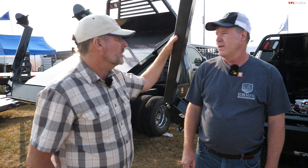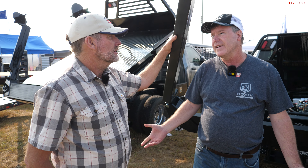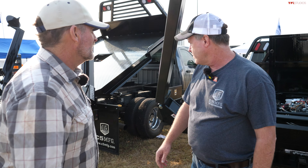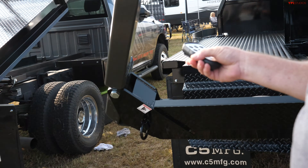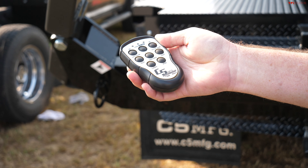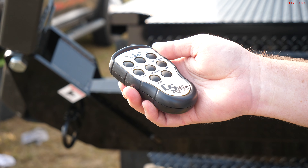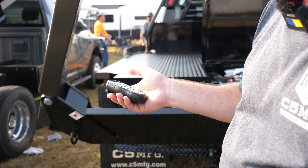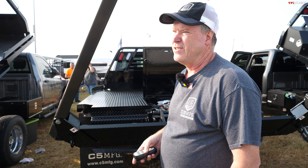How many bales can you carry on a bale bed? Typically two. On the bigger, longer trucks you can get three. So the basic concept is we are equipped with electric over hydraulic motors. We offer optional wireless. It's not PTO driven — we offer engine driven, and hydraulic is an option. But for 90% of the work you need to do with a bale, it's all electric. Parts are out there to buy — you don't have to get under the hood and replace belts or any components.